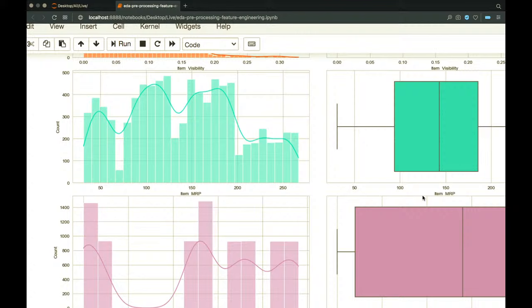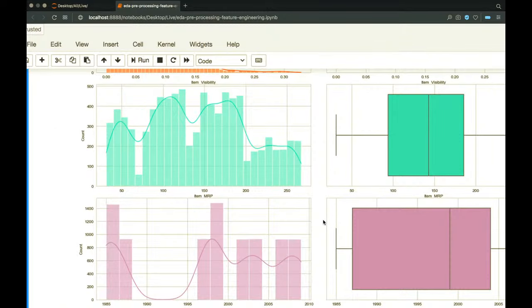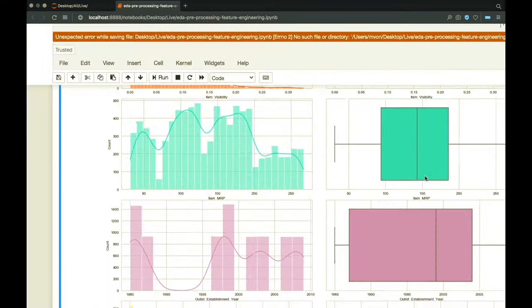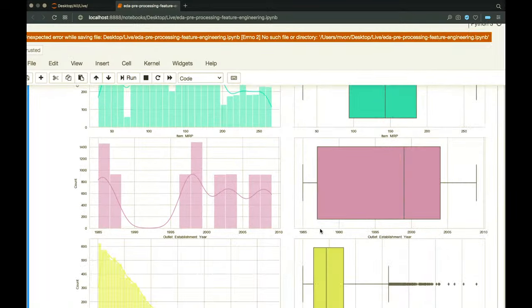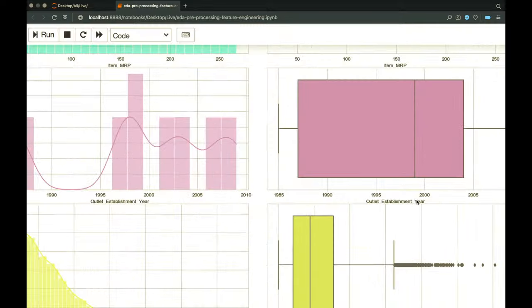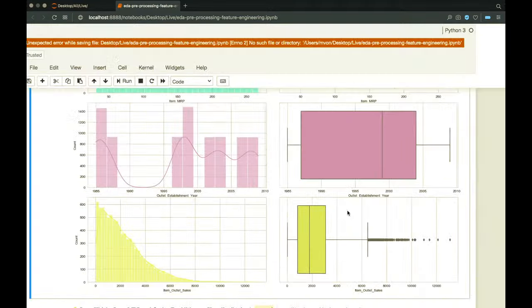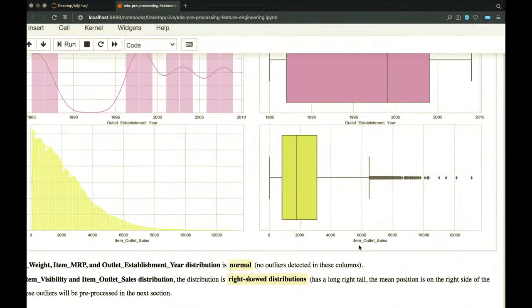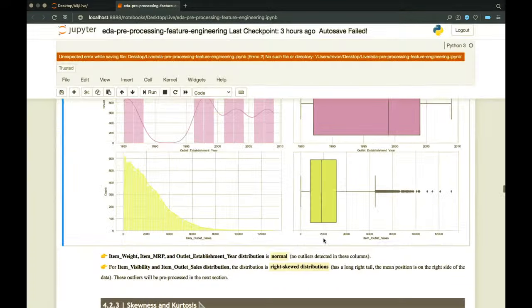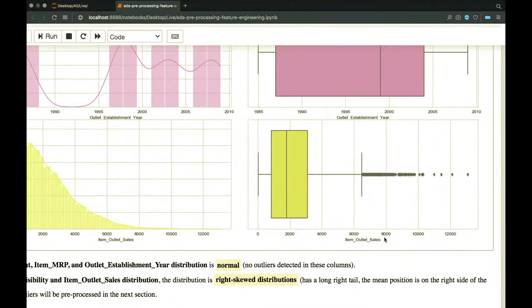Then we have item MRP. In item MRP you can see the distributions, not many outliers. In outlet establishment year, maybe no outliers. In item outlet sales there are outliers. Okay, so there can be some items which can be very costly.